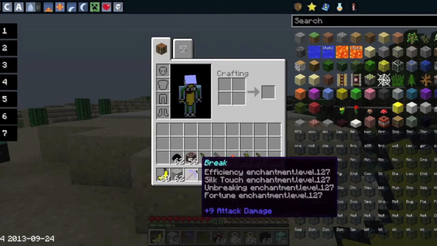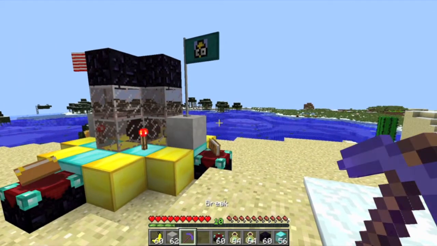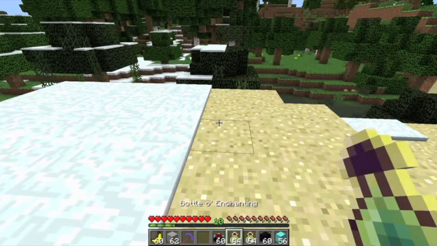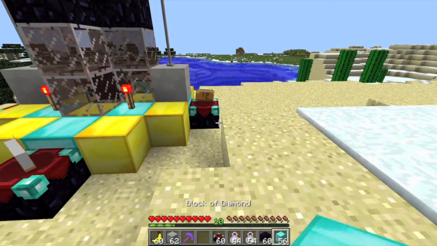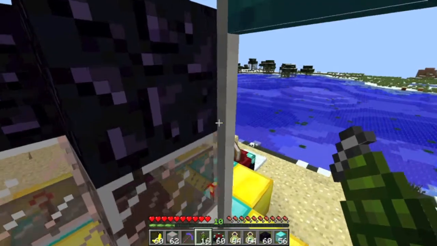Okay, next, we're going to want to take the pickaxe out. Well, actually, no. You actually want to make a pickaxe and name it Break. It doesn't matter what kind. I kind of, you know, cheated and got some OP enchants on it. But it really doesn't matter what type you get. And then it's obvious what you want to do next. You obviously want to take some grenades.